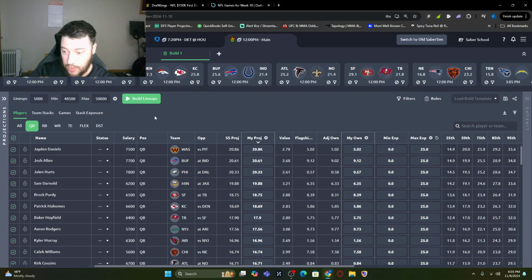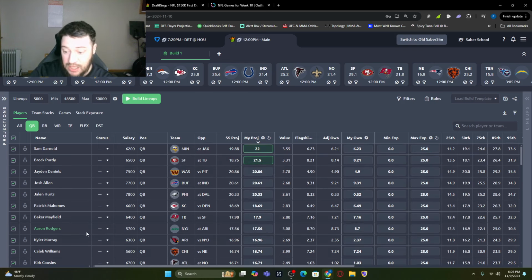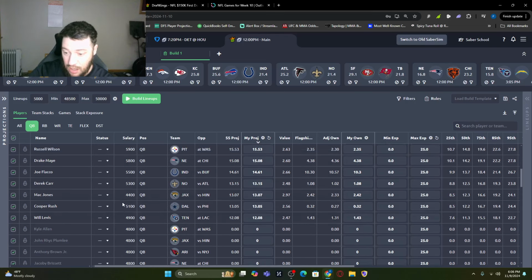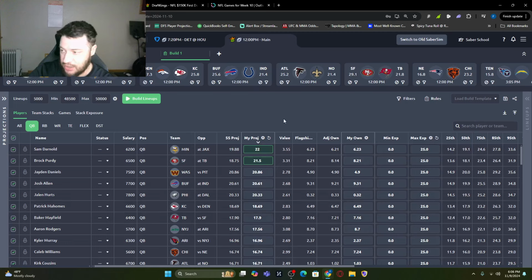But here's what we're going to do. We're going to look for Sam Darnold. We're going to have him here. We're going to put him at 22. I want to get exposure to that. Brock Purdy, we're going to put him at 21.5 because he's got the second best matchup here. This one's a little bit different. Actually, we can't play this one. The Giants are a different time. So we cannot play there, but we'll keep going.